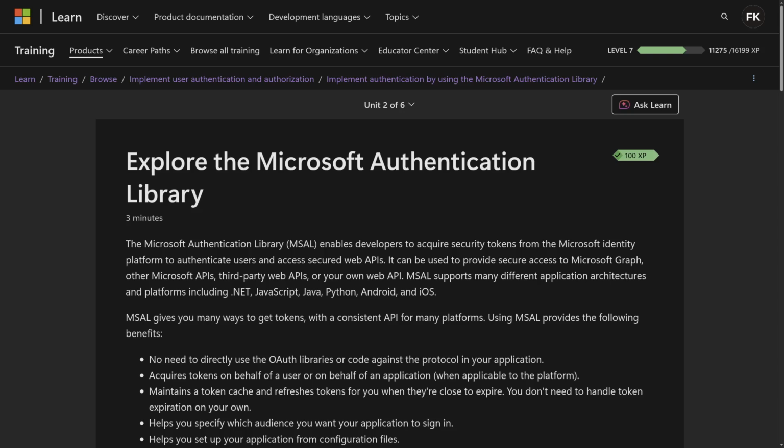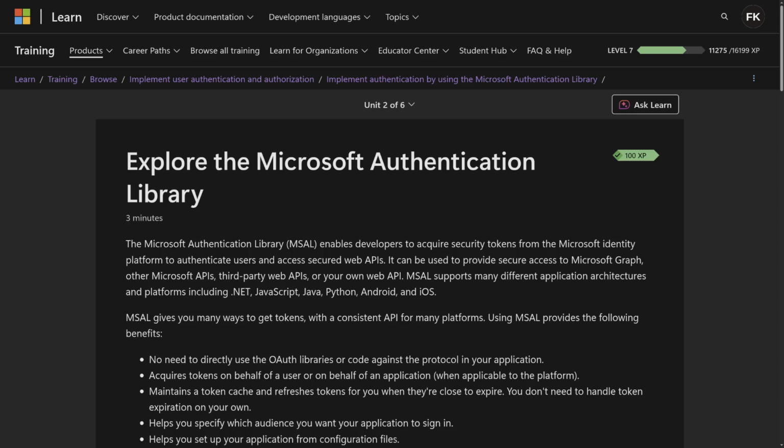The Microsoft Authentication Library enables developers to acquire security tokens from the Microsoft identity platform to authenticate users and access secured web APIs. It can be used to provide secure access to Graph or other APIs, third-party APIs, or your own web API.